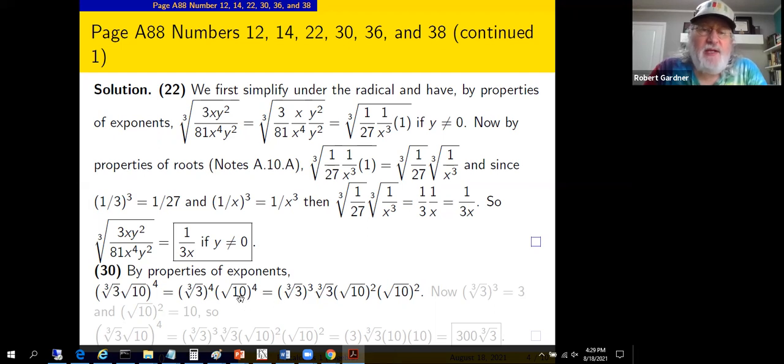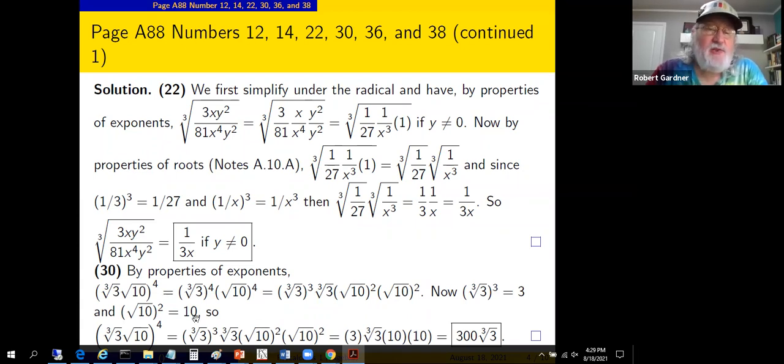About the square root of 10 to the 4th, let's write that as the square root of 10 squared times the square root of 10 squared. Now, when you multiply these together, you'd add exponents and get the square root of 10 to the 2 plus 2 power equals 4. So they're certainly equal. Why would you do this? So we can simplify this to 3. We can simplify this to 10. And this one's also 10. The cube root of 3 cubed is 3. That's what cube roots mean. The square root of 10 squared is 10.